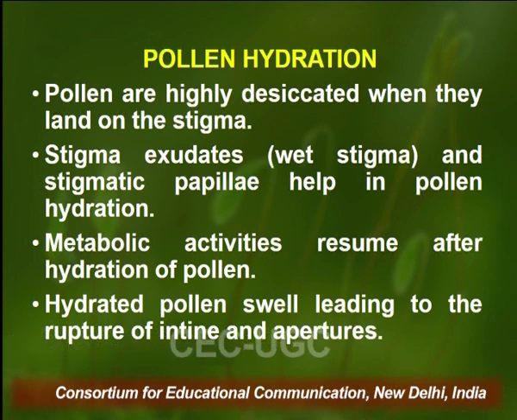Stigma exudates. Okay, there are two types of stigmas. I will be talking to you in a few minutes. Wet stigmas have the presence of some exudates on their surface. Okay, so stigma exudates and the papillae which are present on the stigma help in the hydration of the pollen. Once the pollen gets hydrated, metabolic activities resume.